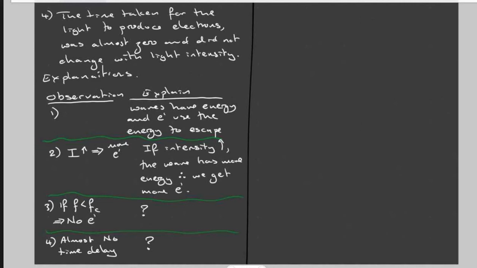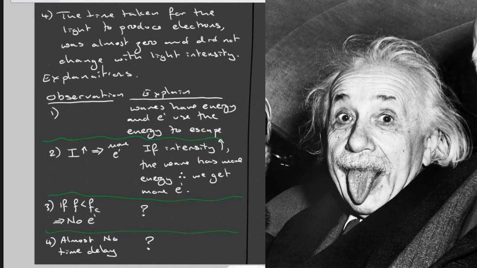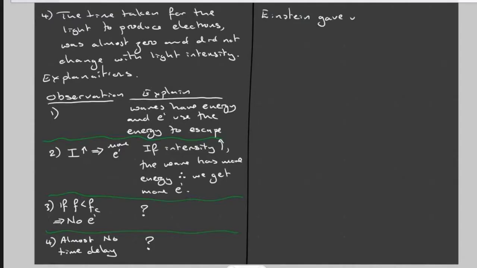This was done in 1887, 1888 by Hertz. By the year 1900, this still had not been explained. Physicists thought it would be, we just hadn't quite hit upon it. And then up pops Einstein. Einstein explained the photoelectric effect with what he called the particle model. Einstein gave us a beautiful explanation with his particle model.